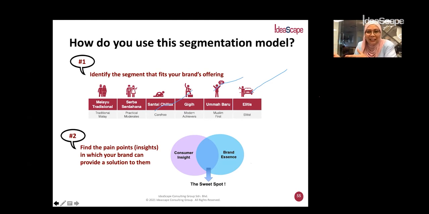With the Malay segment, the messaging was: use Dove shampoo and Dove body wash because your skin will be so soft because of the one-quarter moisturizing cream, and then your husband cannot stop touching you. Okay? So you see, same brand, you speak in a different way. It's all about targeting and focusing your messaging to your consumer, to know what drives them, what makes them tick.